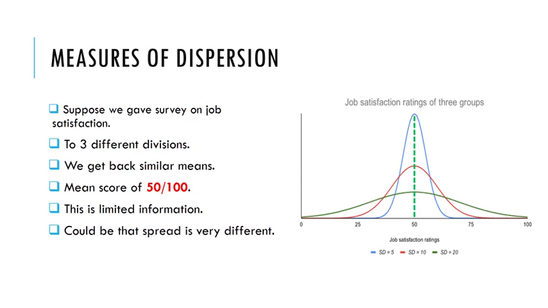Look at the graph on the right and you see, sure, we have 3 different divisions. One is in blue, nice and tall. And then you got the red in the middle, which is shorter. And then green, really short, but very wide, right? Do you agree that all 3 of them have the same mean? So it would be a little misleading in this case to just report the mean, because clearly something's going on there, right? We've got one division where the opinions are very, very different. So we need some measures of dispersion to help us characterize this idea that one distribution is really tall and skinny, but another distribution is short and fat.